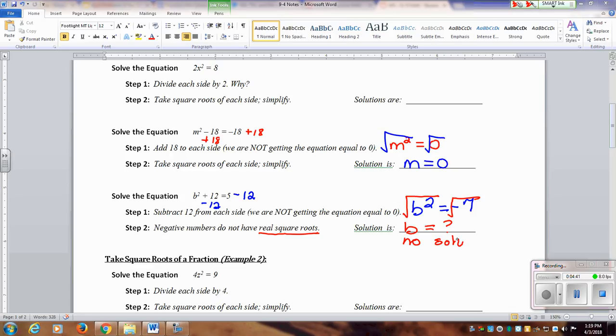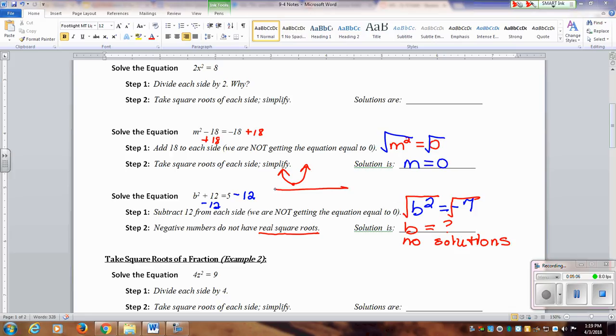That doesn't mean you can't graph it. It doesn't mean it's not a parabola. Sorry about my writing. All that means is this equation will not cross the x-axis. Okay? It will not cross the x-axis. It's going to be a parabola whose vertex sits above the x-axis and goes up. So it will not cross the x-axis.